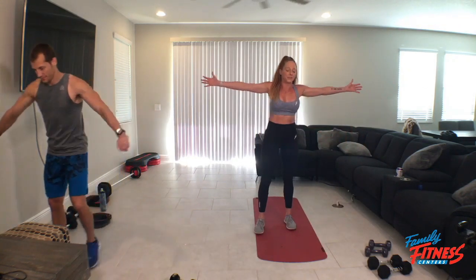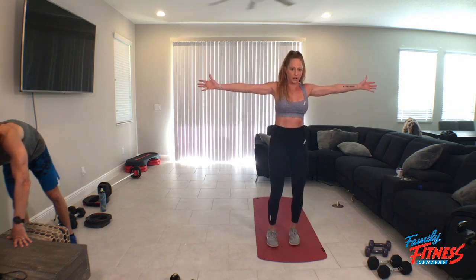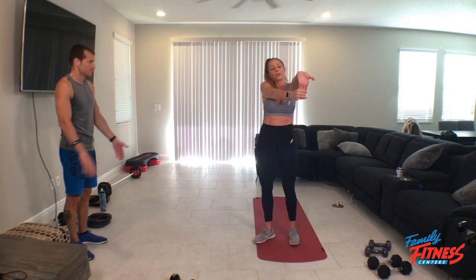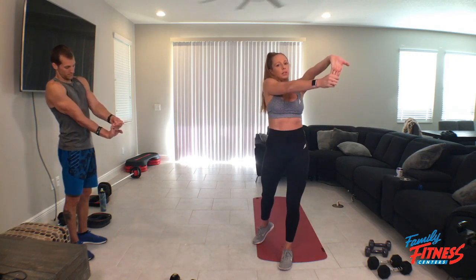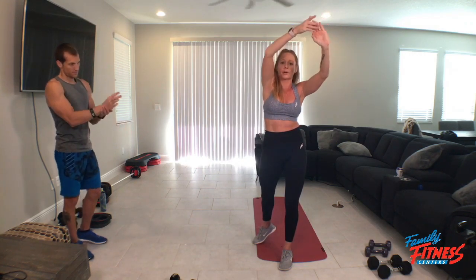Push out. Thumbs up. Like you're making your chest as wide as possible. Give someone a giant hug. Thumbs down. Thumbs to the back of the room. Awesome, awesome, awesome. We're going to take the fingertips and push down away from the palm, and then push up towards the ceiling. And then we're just going to repeat on the other side. And we're going to head into the lunges.